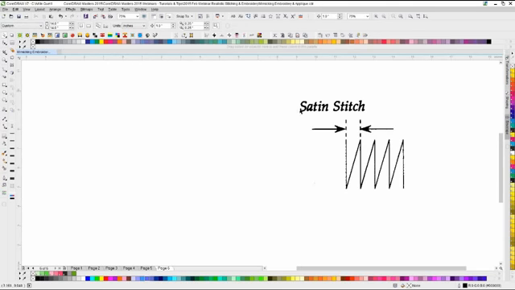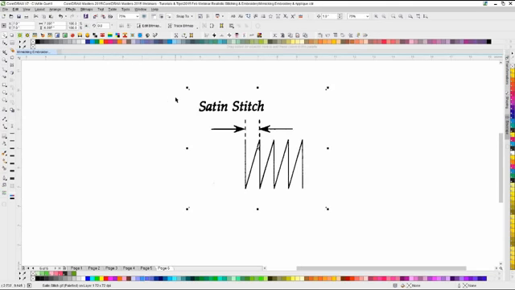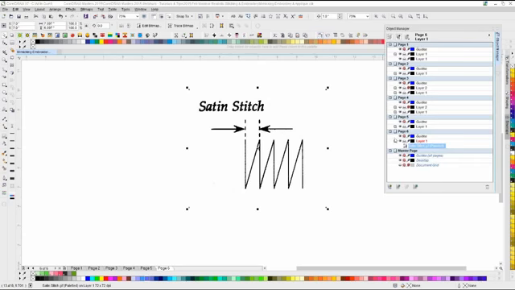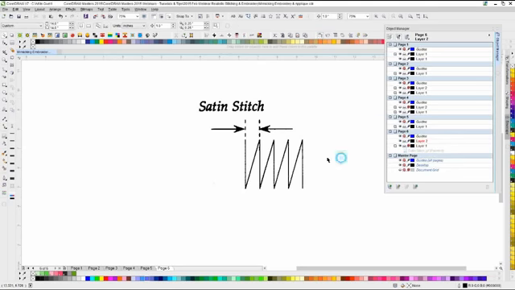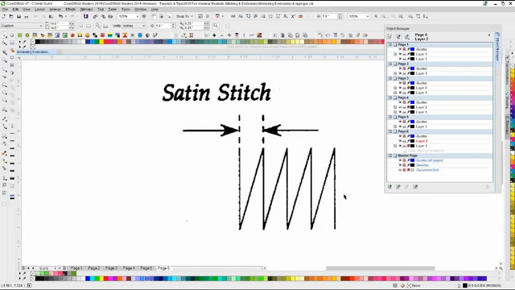I'm going to delete that and center this satin. I'm going to lock this layer and put a new layer on, so we can mimic this satin stitch. There are obviously a couple of ways you could do this. You can change the properties of your outlines to a different color so you can see.